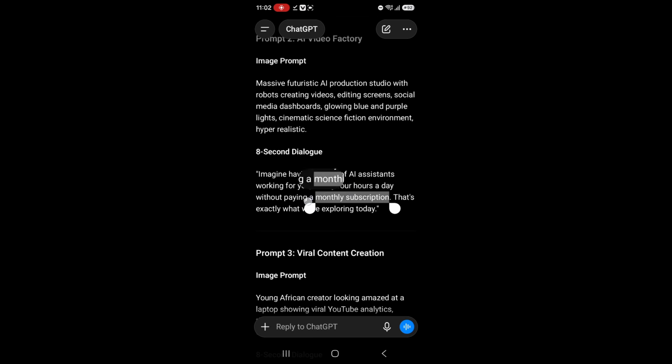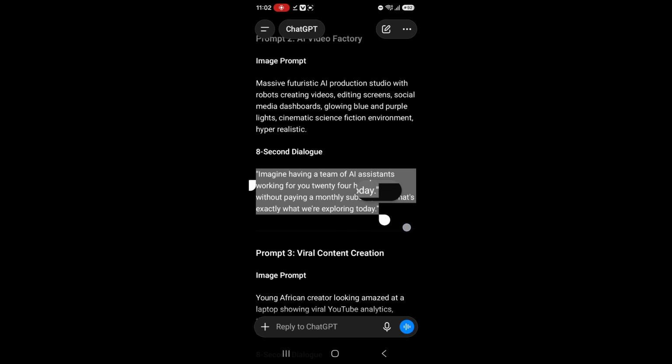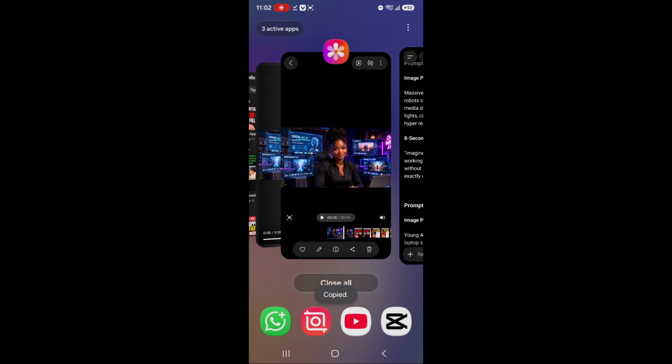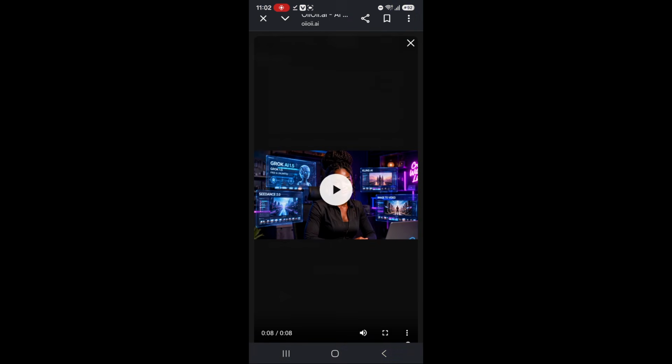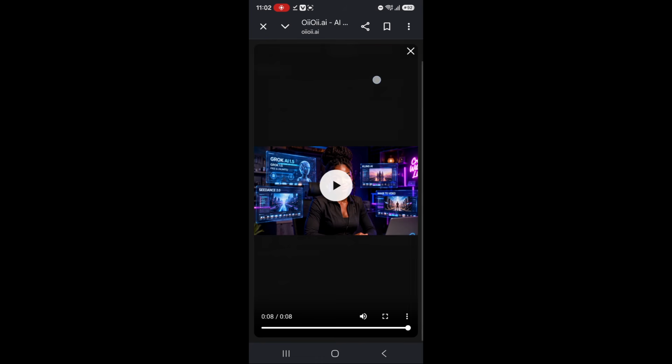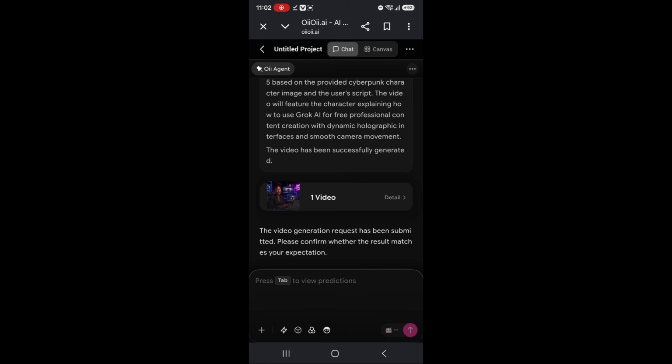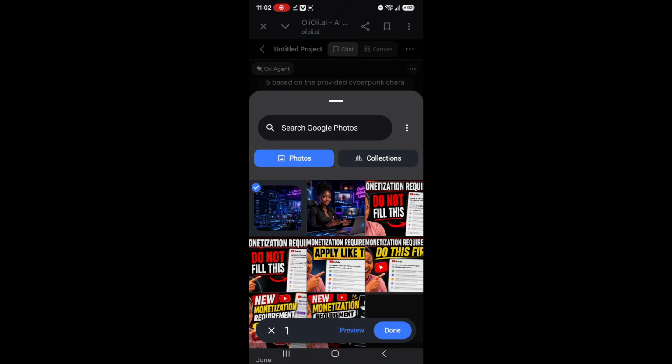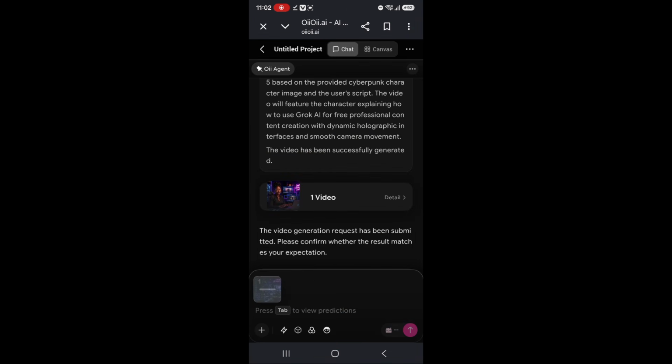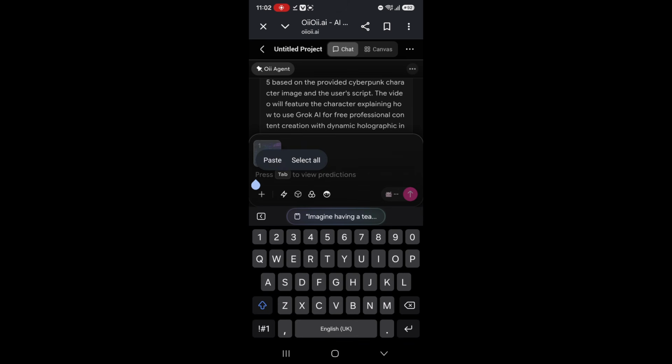So I'm just going to copy, and then I will go back to the website that we are using. Okay, and then I'll come here, click on my plus icon again, select that image, and then input my prompt.